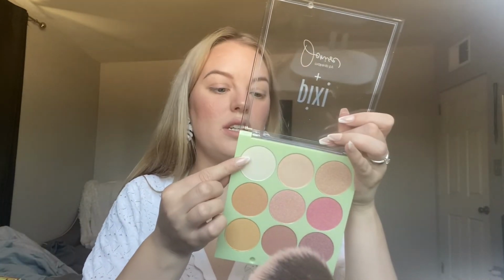Oh, I can't stop. It's just so pretty. And I'm gonna put a little bit on the tip of the nose, a little bit above the Cupid's bow. So pretty. Look at that. Oh my gosh. And so, you know what? I kind of want to go in with this shade here, which is High Beam. And I just want to see how bright we can get this. Oh, that's gorgeous. So High Beam actually has kind of a yellowy undertone. Look at that. Oh my gosh, it's so pretty. I look like I am just glistening from the sun.